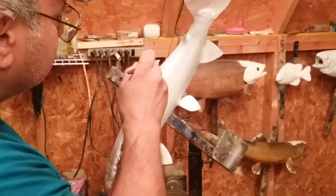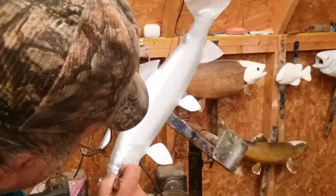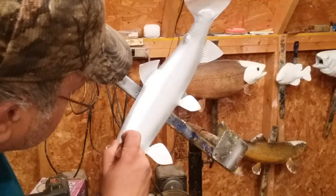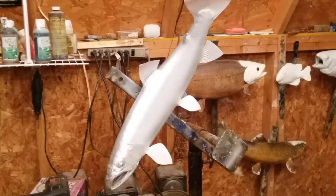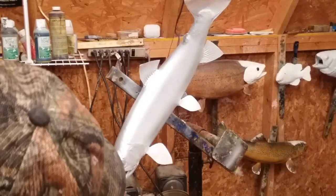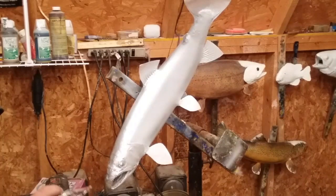With all fish, I tend to like go around just the very bottom of the eye. Then I work my way up to stay kind of like up on top of the gill flap a little bit. And then I come down just a hair. And it's kind of like the way I do all my fish as far as when I paint the back. You want to be completely faded out by the time we get to the lateral line. All these fish are a little bit dark on the face anyway, so I don't care to put a little bit of metallic on there. And anything you do you don't like, you can always correct later. That's for sure.